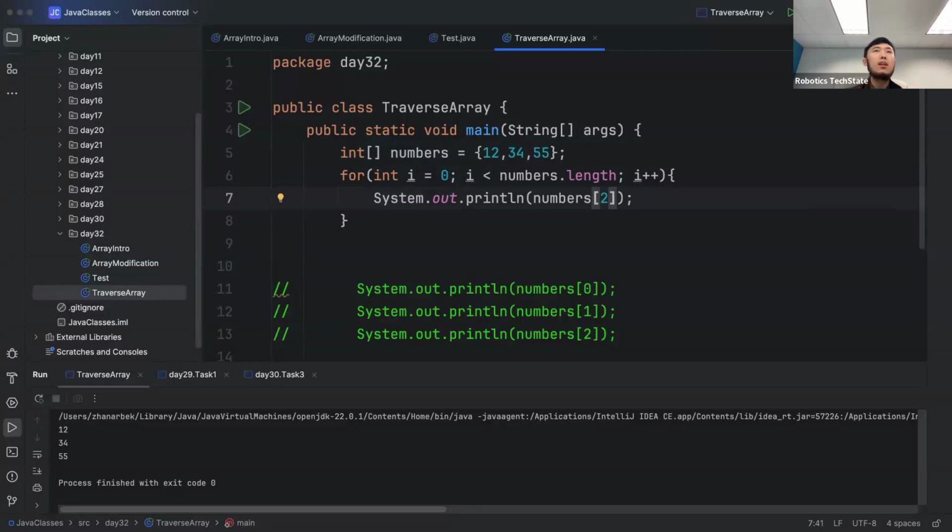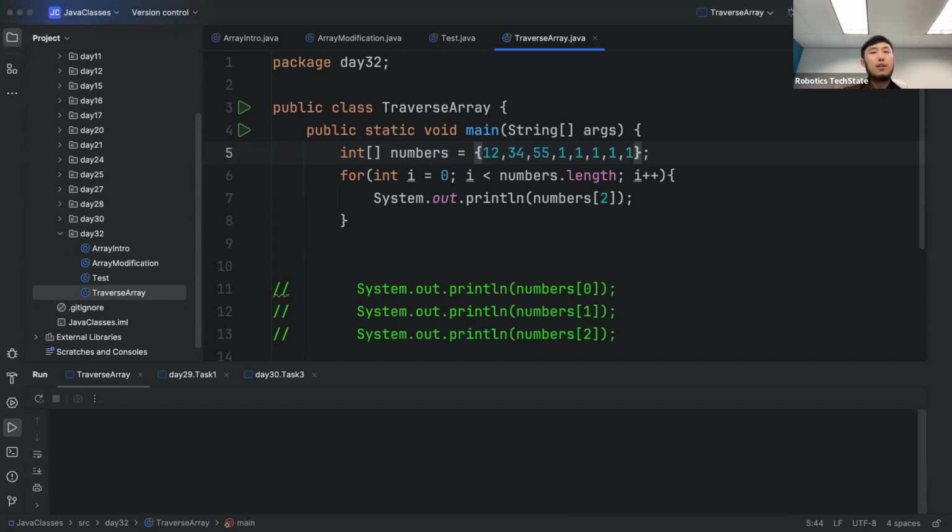It will be 55, 55, and one more time 55, because this for loop runs 3 times. If I do this, how many times will this for loop run? 8 times. And if I run this code, what will it display? 8 times 55.